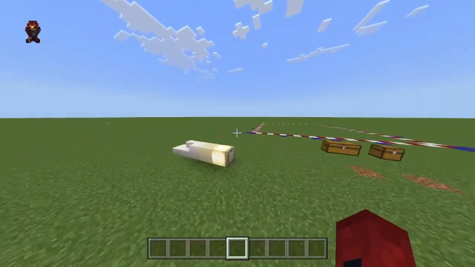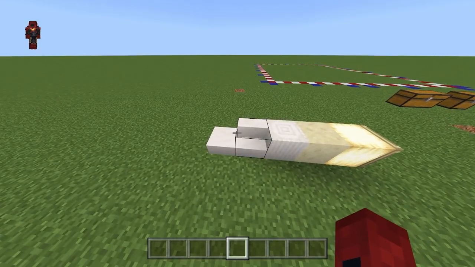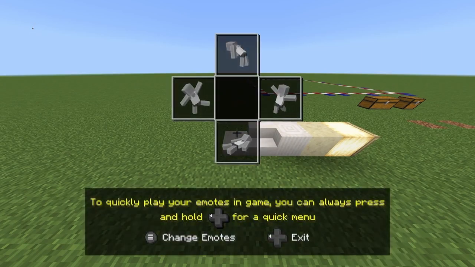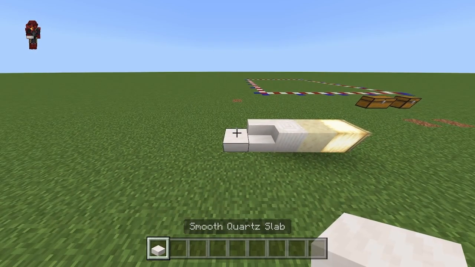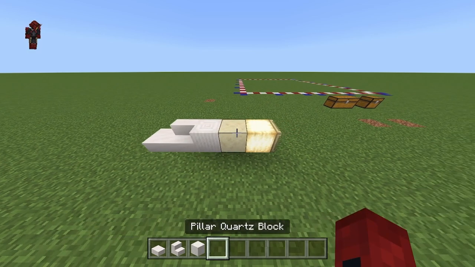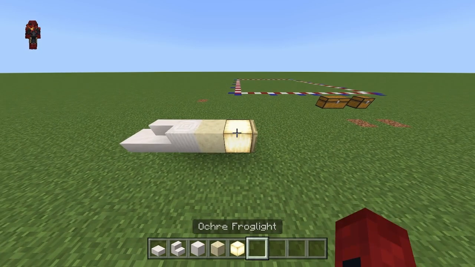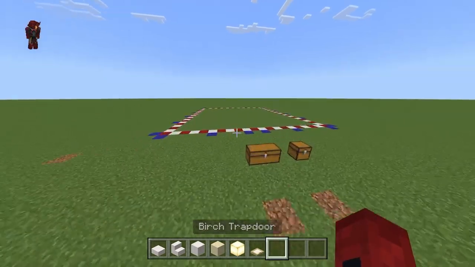All right, like I said, very simple color palette. We're going to start with the outside block palette. It's going to be some smooth quartz slabs. However, you can use regular quartz slabs if you'd like to. Smooth quartz slabs, some smooth quartz stairs, then some pillar quartz blocks, then some smooth sandstone, then some froglight, or you could use glowstone, either one. And then we will be using a birch trapdoor later on.